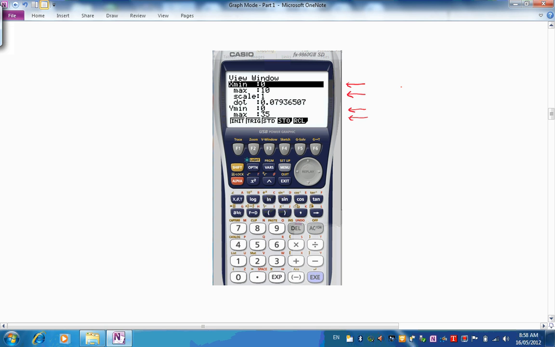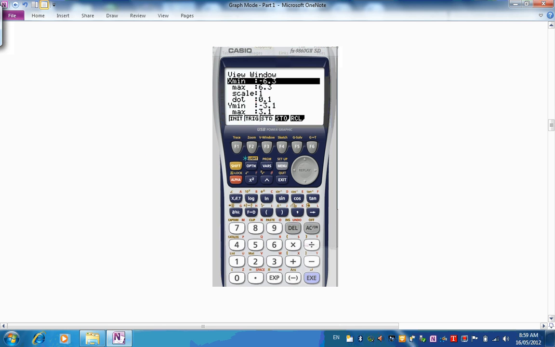So let's enlarge that by choosing a default setting there. Now, init is the initial window or a starting window that the calculator provides for us, and to use that we will hit F1. So let's do that now. Here is our initial window.